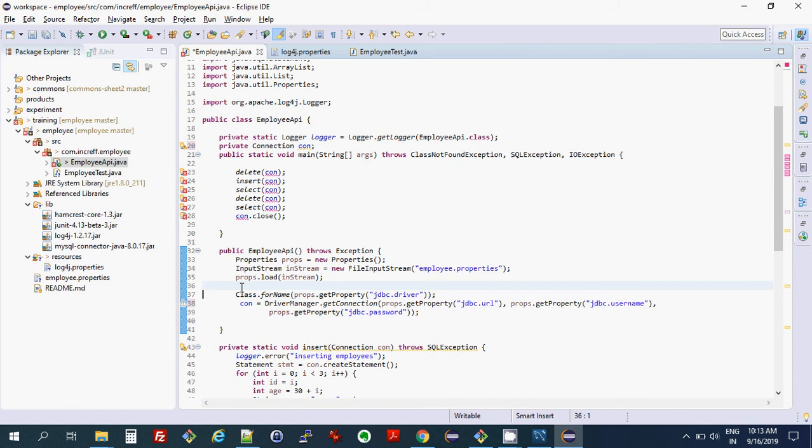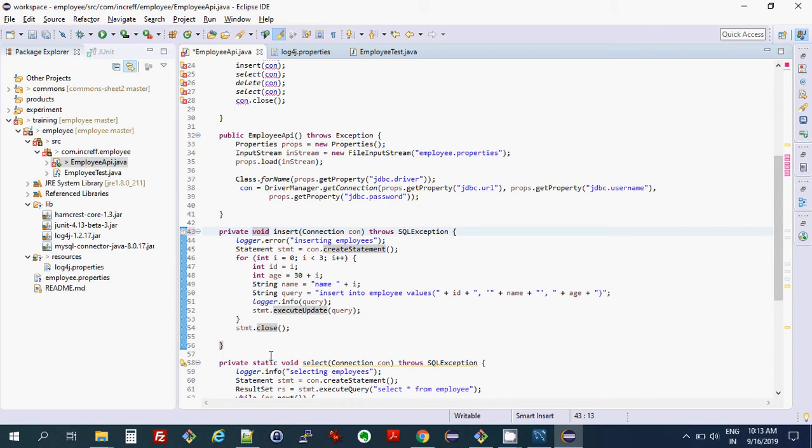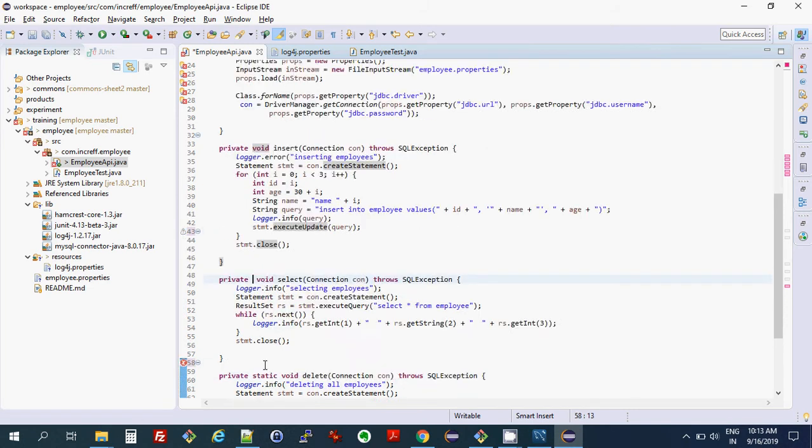In the constructor I can initialize this as it is, and here let's remove all the static declarations.